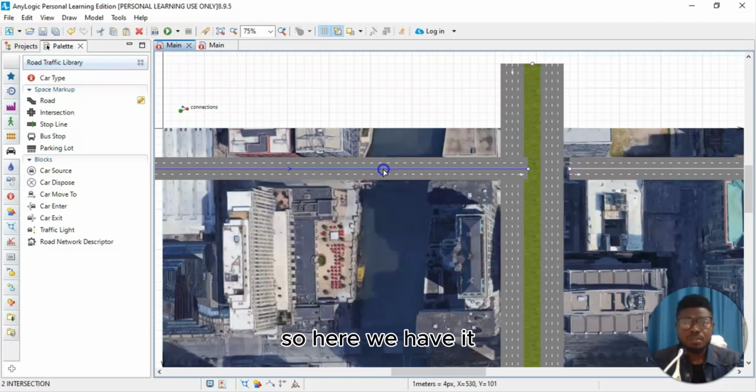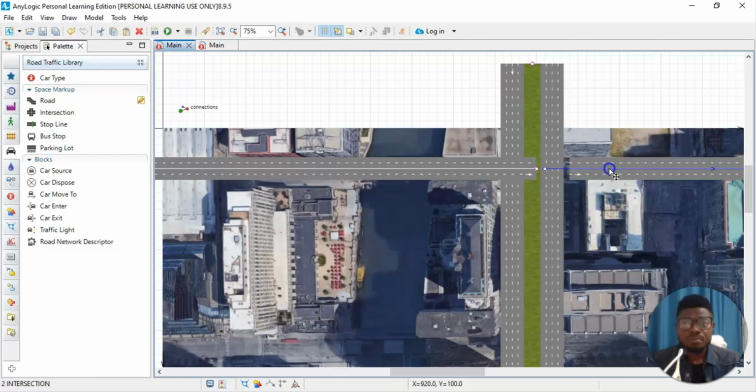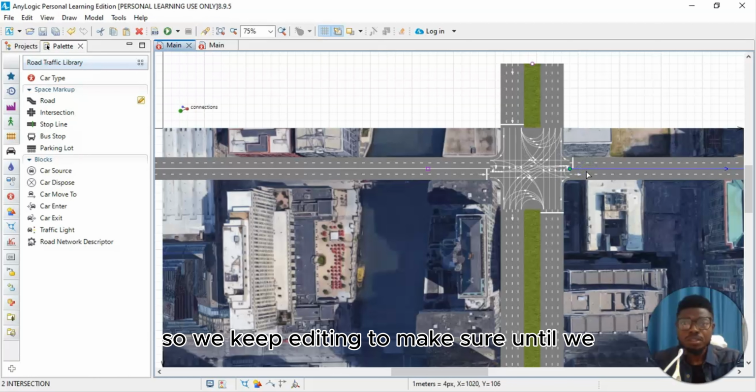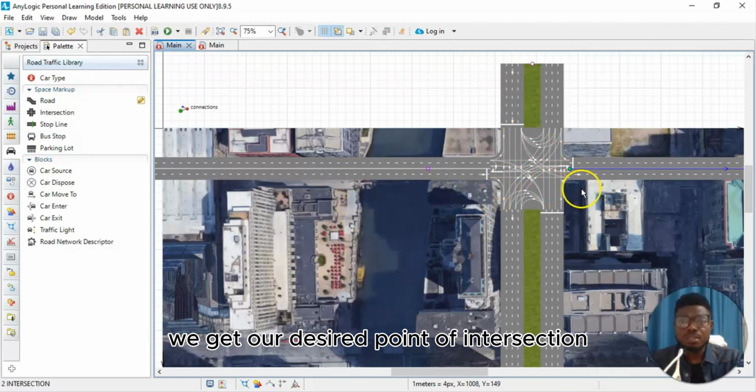So here we have it. So we keep editing to make sure until we get our desired point of intersection.